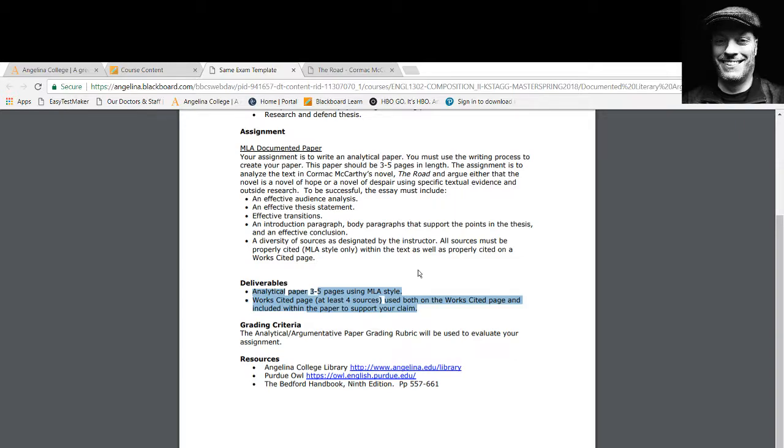In other words, you should be building on the foundation of what you learned in 1301 about proper essay formatting and MLA research. I teach this class from the standpoint that you've had 1301 and that you have a solid understanding of the basic principles of MLA, essay formatting, and documentation of research. So this is the primary assignment for this section of the course. There will also, of course, be a test over the novel, but this is the first major essay that you will be dealing with.